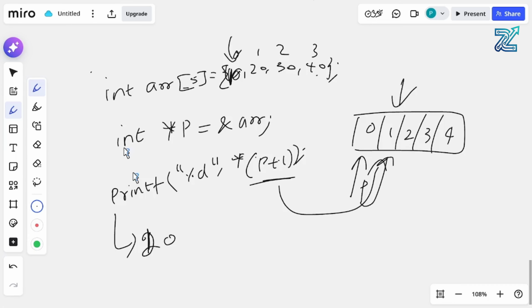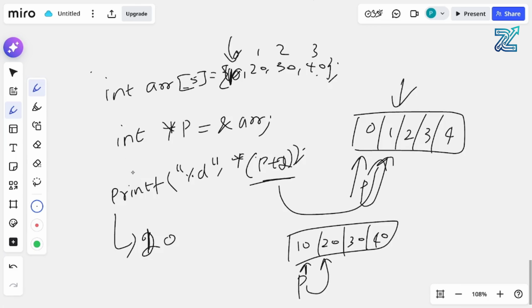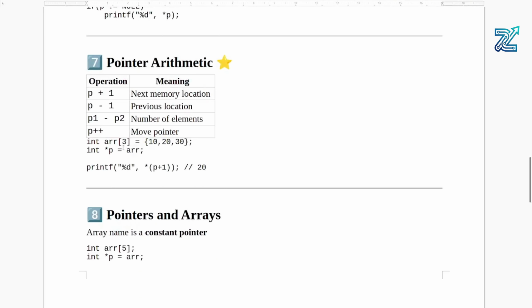If I write here p plus 2, then see I am having 10, 20, 30, 40. My pointer is at the first value. So p plus 2 means it will first move to this memory location and then again to this memory location, 1, 2. So in my output screen I will get 30. Understood? I hope you understood this.